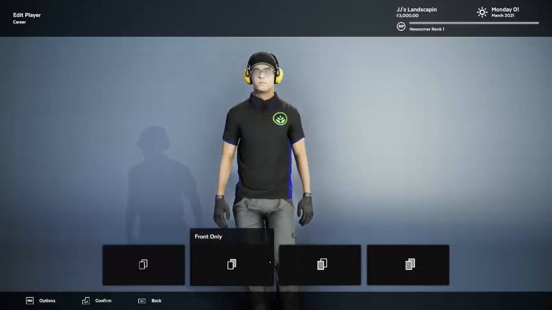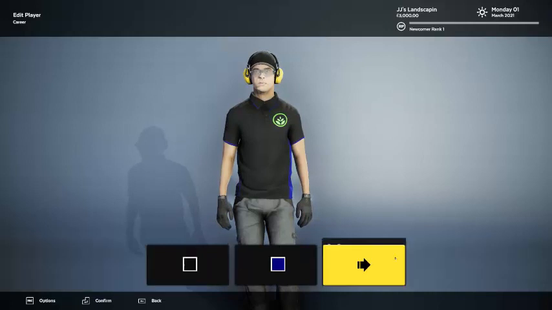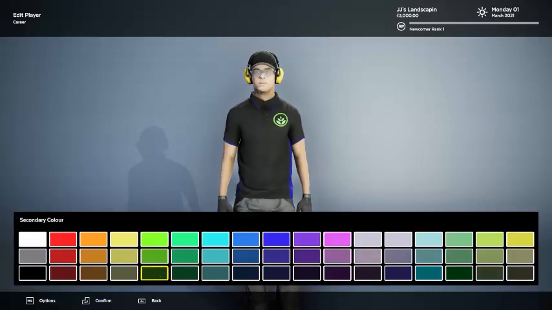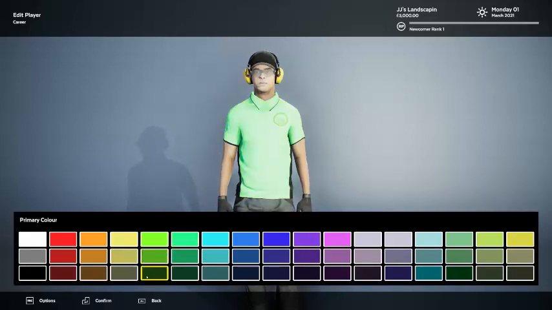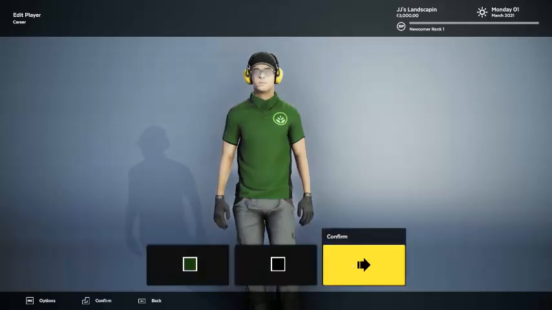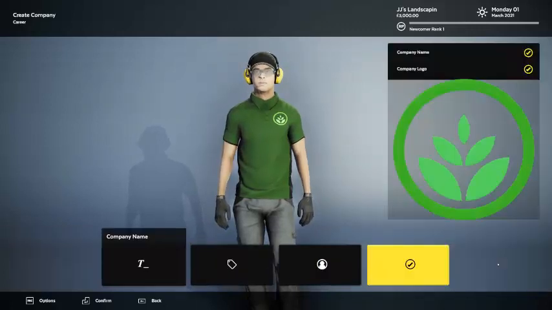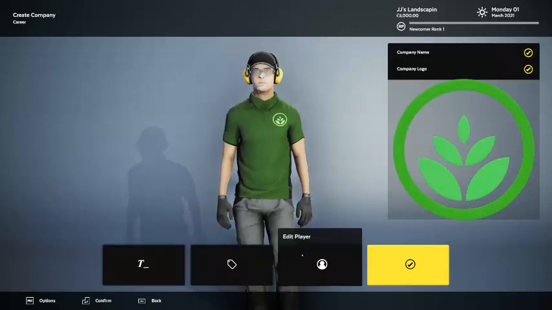Auto placement. Maybe both front and back. Uniform color. Okay, this is the side color. It's kind of black. And primary. Something grassy. I like that green. We're good here. We did the company, the logo, and the player.